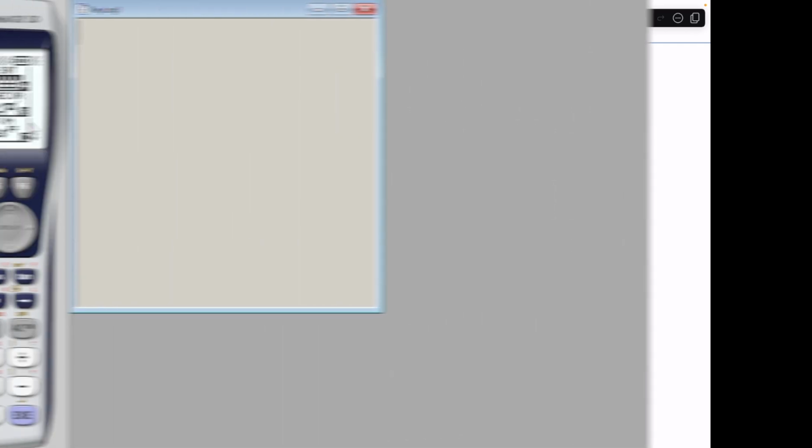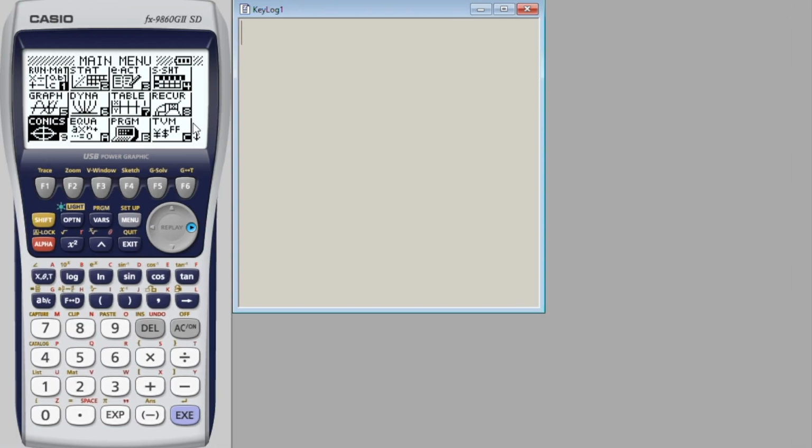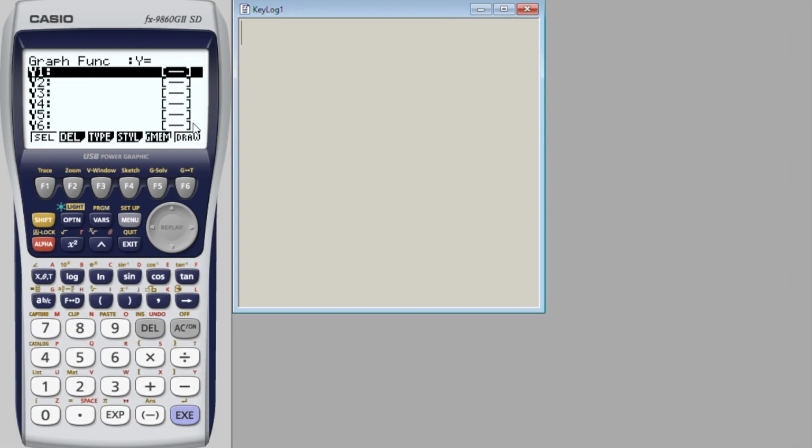To plot our three equations, we need to go into the graph module. From here, we need to write the equations. So the first equation was y equals x plus 2. I will choose my x using alpha, and here, so it'll give me my x variable. I'll write plus 2. That's my first equation. The second equation would be y equals 9 minus x. So 9 minus, go alphabet and x.